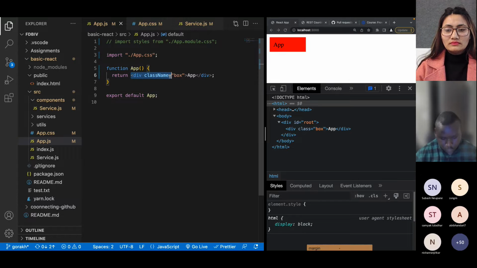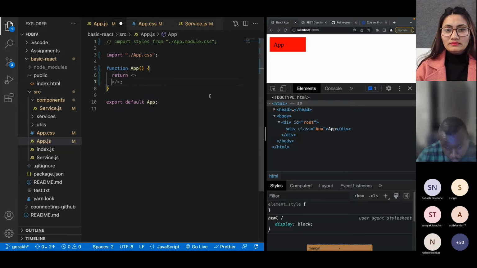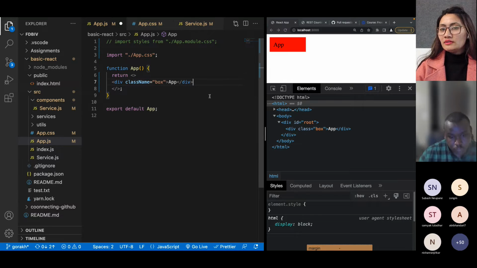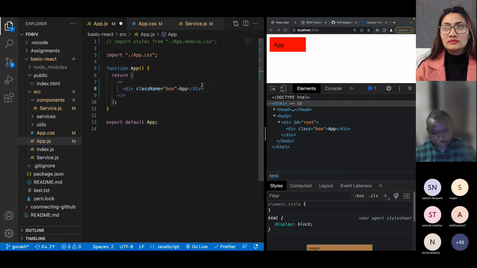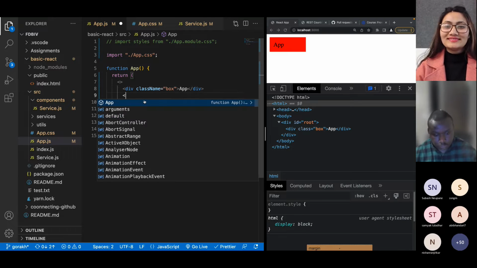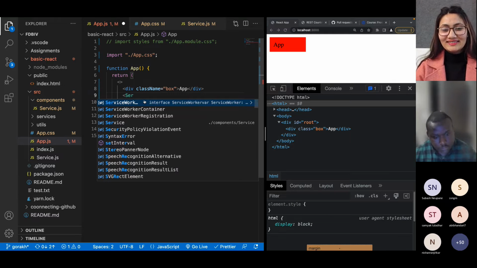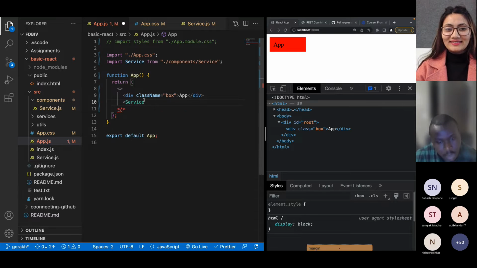What we will do is keep this code here, but also use that service component. This is the service component that we have coming from there. Let me save it and let's see what happens.